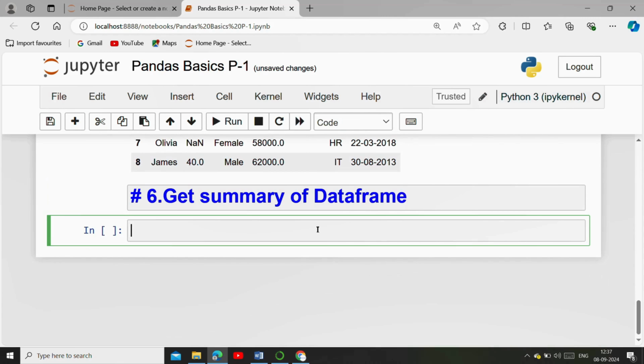You need to just write the data frame name dot info. This will give you a breakdown of all columns, their data types and number of null values and non-null values. Here it is.